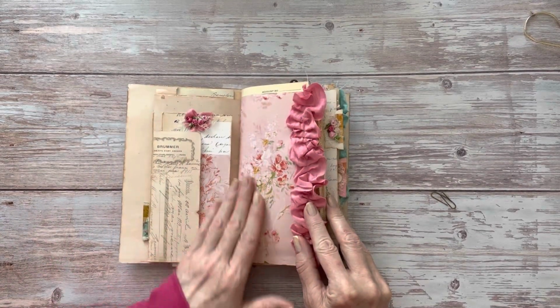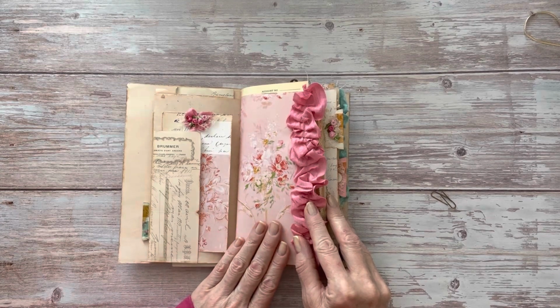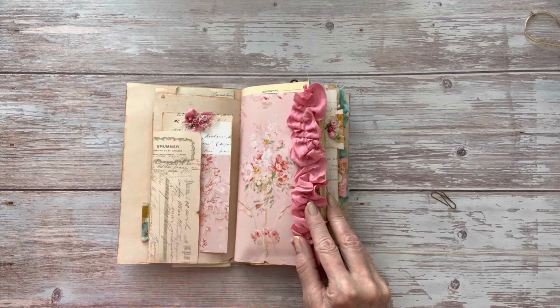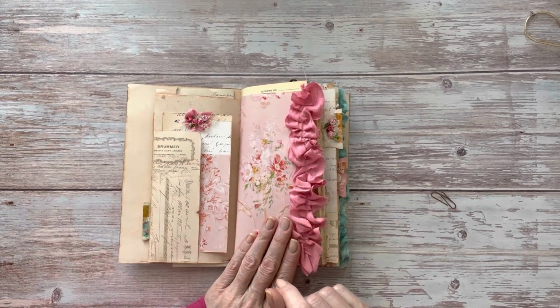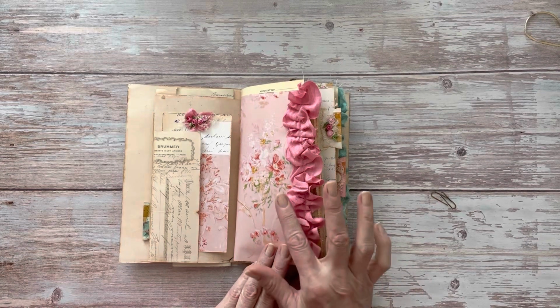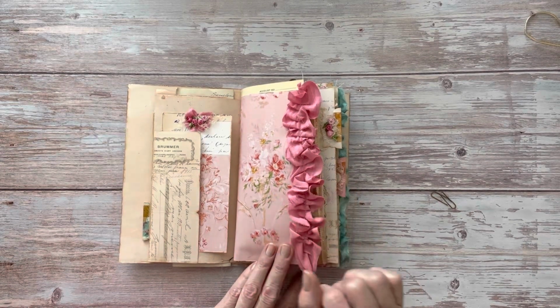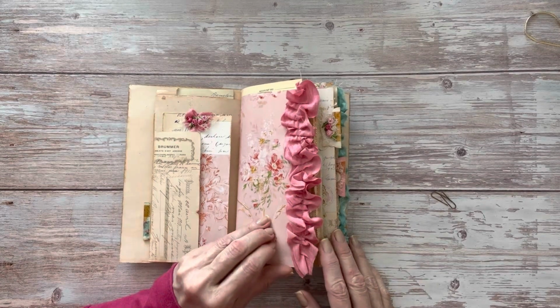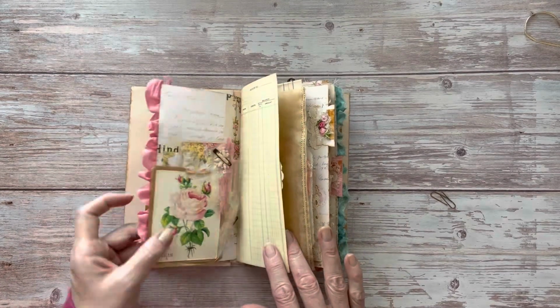One of the really pretty pages from the Peachy Pink kit, and this pattern has a few different colorways, and you'll see how I've used another one a little bit further on, but this is just beautiful. I actually debated using this for the cover and finally settled on the other. I've added a sari ribbon ruffle here.